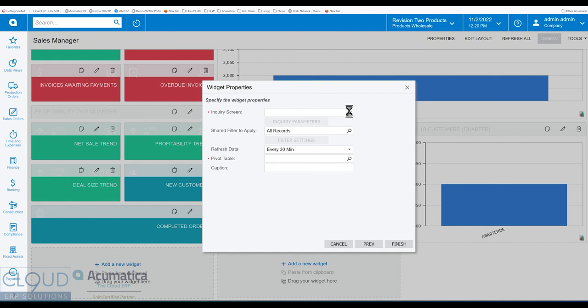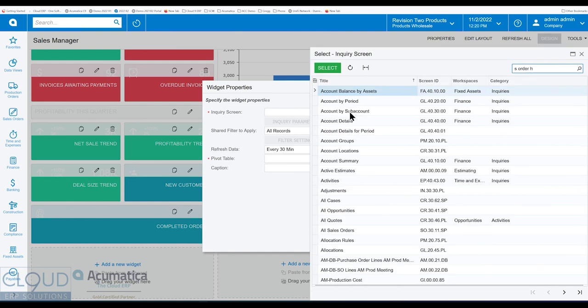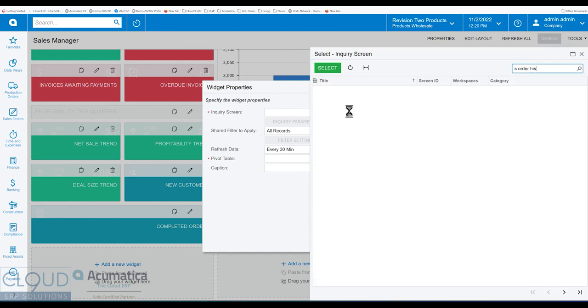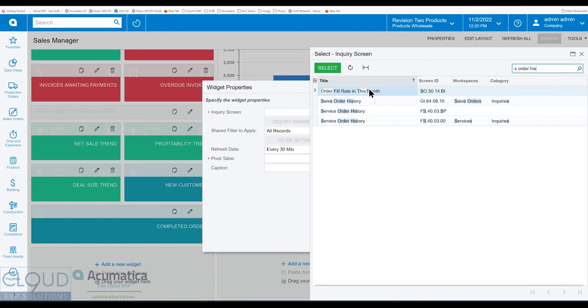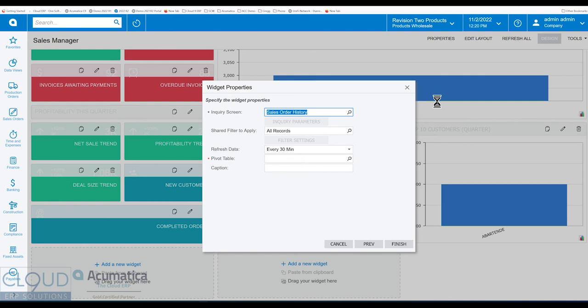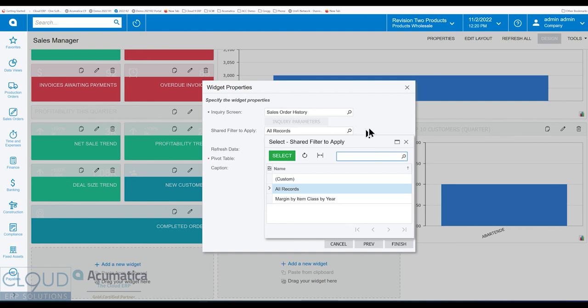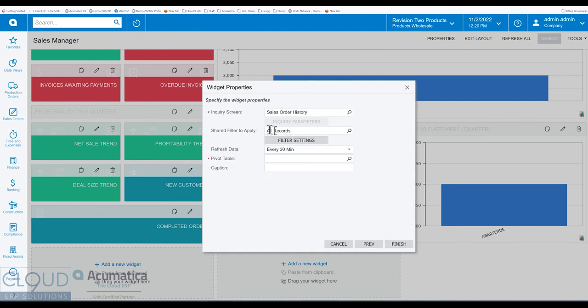We'll look for sales order history. And we could see this is the one, sales order history, that we created. And we could decide if we want to use some sort of shared filter as well. But we don't really have any filters on it, so that's okay.